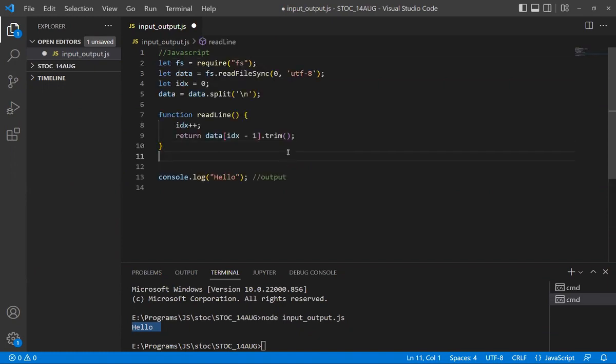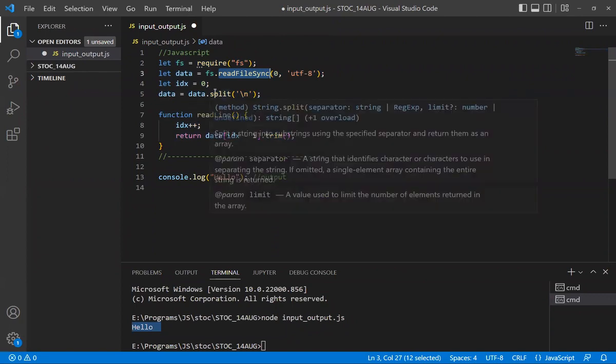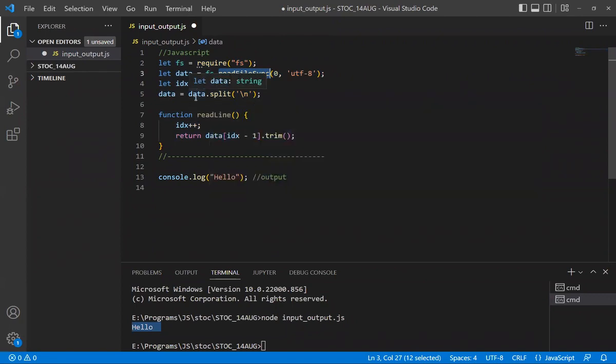Whatever I have written here, before this comment, you need to copy these lines in your file to make readline work. Why is it required? These are instructions that help to read the file. Right now I'll not explain how it works. It is a JavaScript instruction written to do some task. What is the meaning of this? We will understand as we go ahead further.